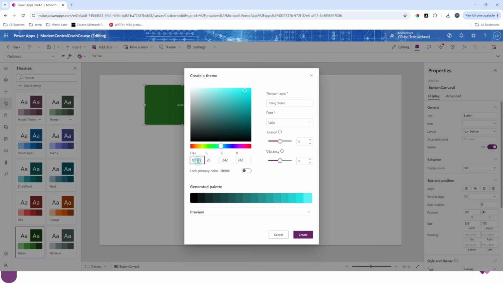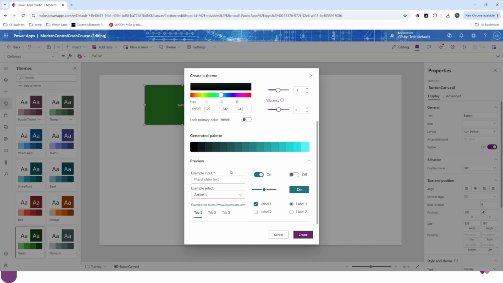Here you can see the hex code of the color as well as the RGB. The option is that you can tint the shade and tone of the palette. This will impact the shade, and you can also change the vibrancy, where you can change the brightness of the palette, and this is mainly applicable for the lighter colors. If you come down, here below you can see the preview tab. Expand this. In the preview tab, you can see how your theme will look on these controls. Now click on create to make this theme.